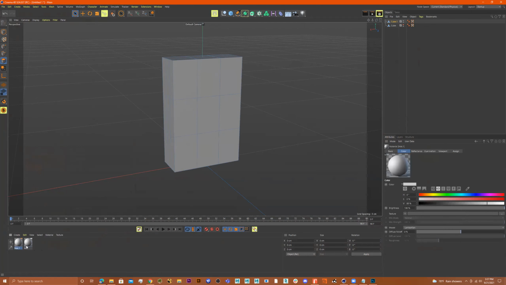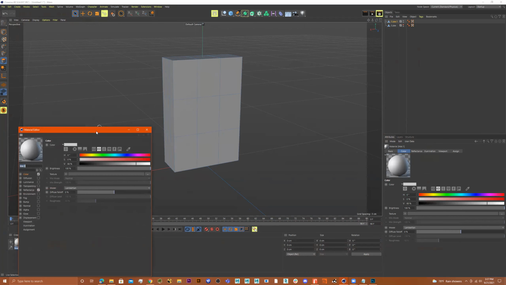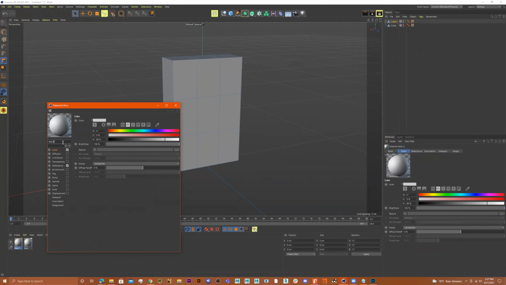I'm gonna double click on it, right? And now this is material 1. Now I have these material properties over here, but I can also double click on it and then this window pops up too. Let's name this material. Spelling serial wrong, Matt. Let's just do V01, right? So we know which one it is, right?